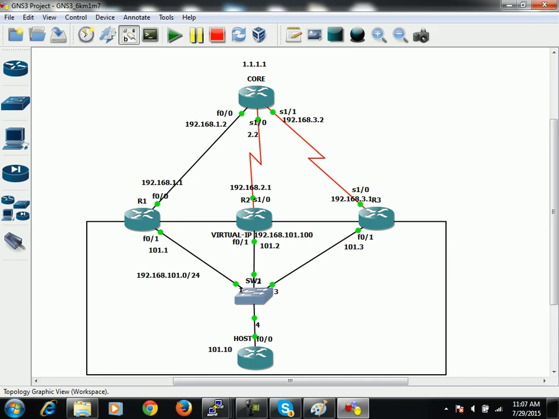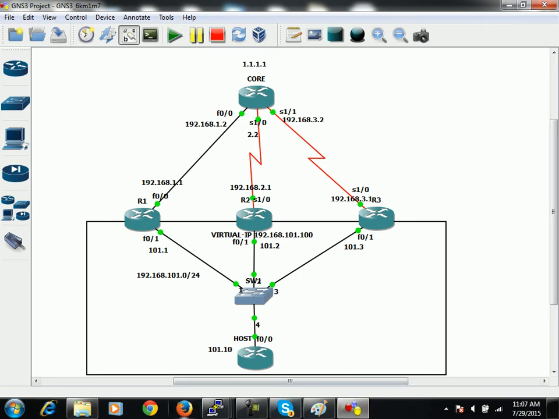So if users have their default gateway as group 1's address, then they will go via R1, because R1 was active for group 1. You understand it better now, right? That it is not possible to configure this in a production network, a production environment. That's the problem. So in this way you can configure HSRP.